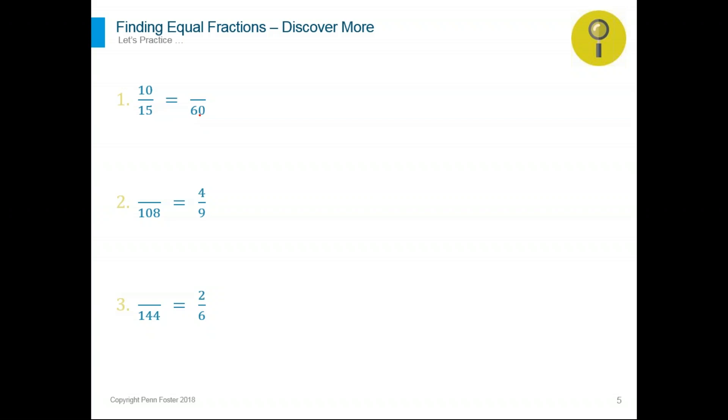I'm able to multiply 15 times to give me 60, the denominator given in the equal fraction. So 15 times what should give you 60? If you're not sure, you can pick up your calculator and divide. 60 over 15 will give you what? That will give you the factor. The factor in this case is 4. 15 times 4 is 60. And to keep the fraction equal, I need to do the same thing on the top. So 10 times 4 is 40. So 40 over 60 is the same as saying 10 over 15. Is 40/60 the only equal fraction to 10/15? And the answer is no. There is an unlimited number of equal fractions to the given fraction. But the only fraction I decided to write here is 40/60 because they determined that the denominator must be 60. So in that case, there is one equal fraction to 10/15 that has a 60 in the denominator.